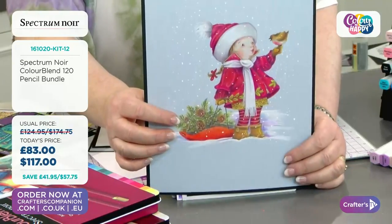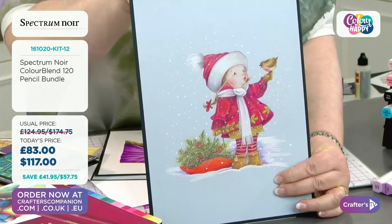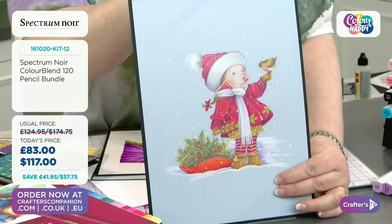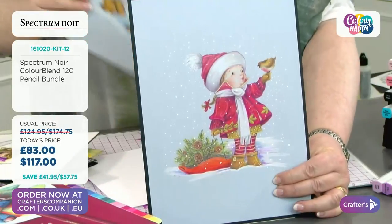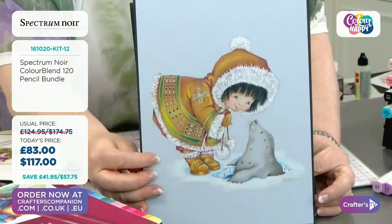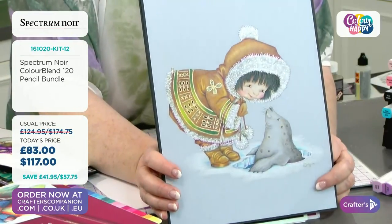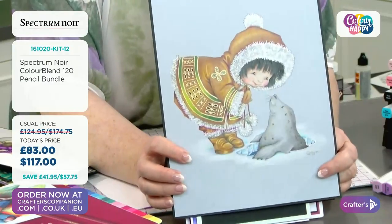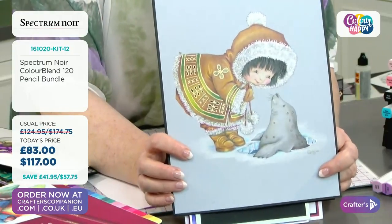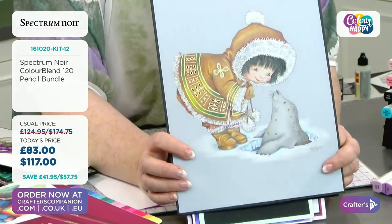That's a Mo Manning digital stamp that was coloured by an amazing woman that is part of our team here called Linda Hill. But that is just pencils. But again, look at this one, because that one is pencil only as well, just using grey cardstock. Isn't that just stunning? I think she's added a bit of gold. You can see the flash. Now that flash is coming from the wax which is in these pencils. It's that wax which enables them to blend beautifully.